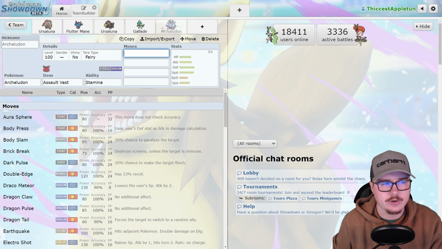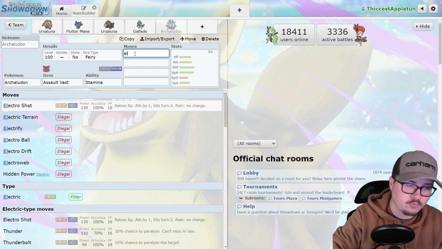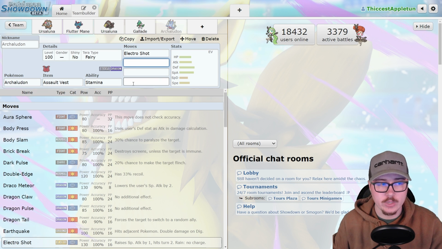Stalwart is very, very cool, especially with the redirection that is available at the time, with Follow Me and stuff with Indeedee. Stalwart is cool, but I still think the Stamina is just better. You can run it on a lot of those teams that are rocking the Pelliper, which I think is cool. You don't necessarily have to run this with Kyogre.